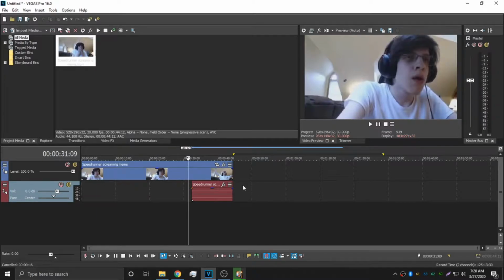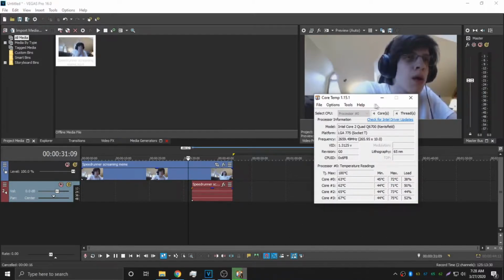I'm going to do a tutorial on how to fix CPU overload in Vegas, because when I was making my 45-second video it took me over 2 hours to make, and the majority of that time was spent trying to limit my CPU so that it wouldn't overheat as it was rendering. As you can see, I have 4 cores, 4 threads, and they're using about 30% at the moment for the video I'm currently making.